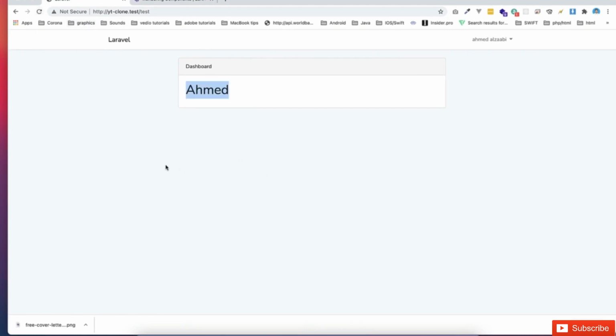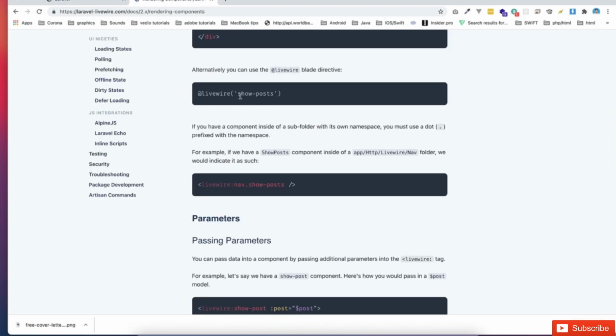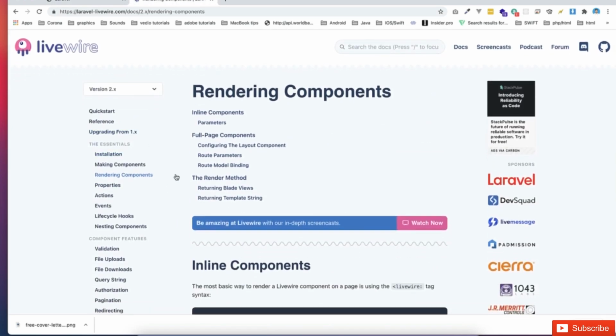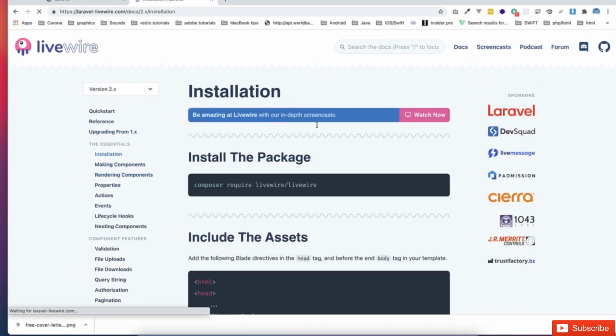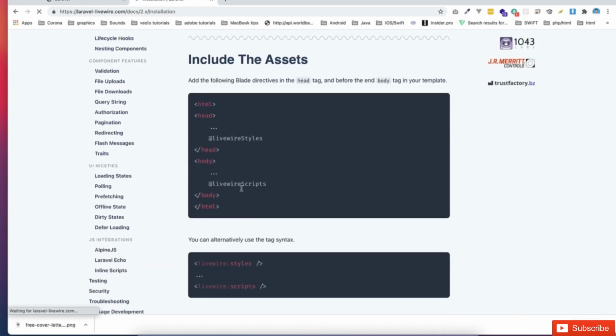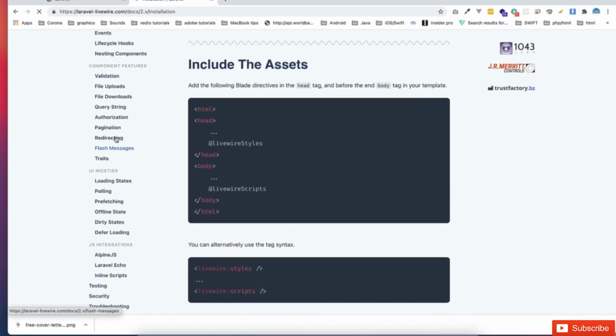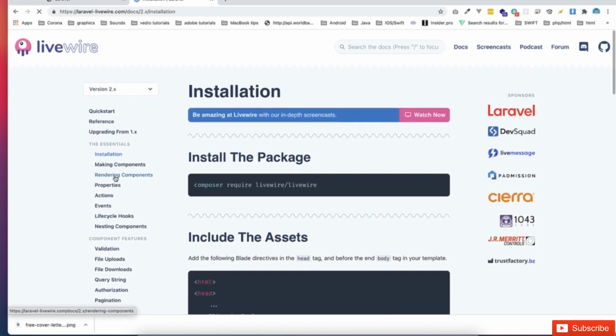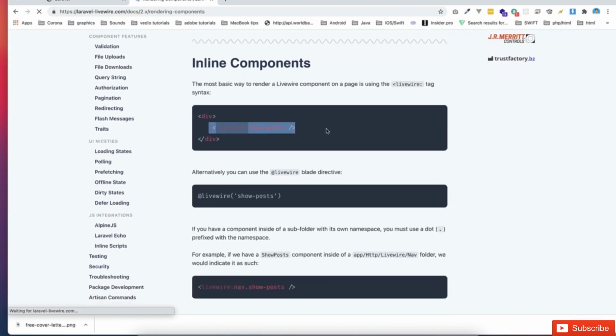So we could bind the name. We could also bind to the input, as we will see in the next video when we do the edit form for the channel. So it's very simple. Just install it. Let's go and summarize that. What we did here, we just installed the Livewire component, added it to the main template, and then included it. If we go also here, to how to render the components, we render it this way. There is also another way you can do it with the at directive, but we use this one. We can also pass the properties, as we will see in the next videos.